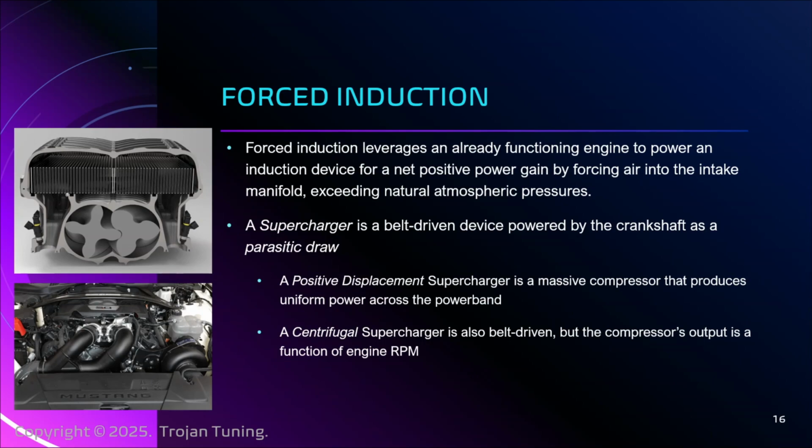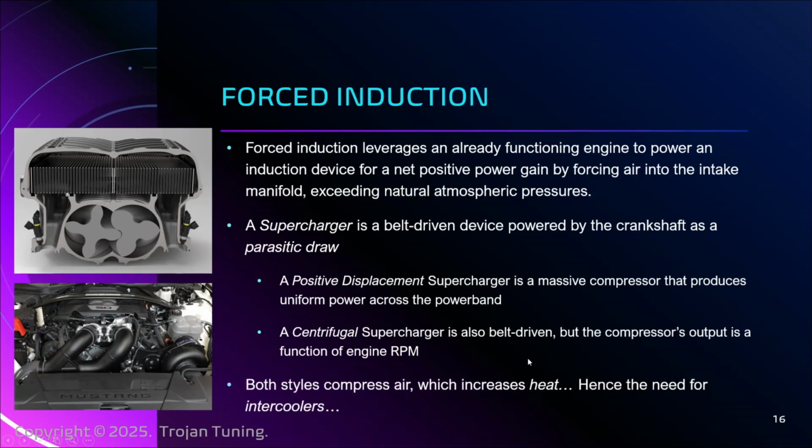The problem, of course, is that you've now significantly increased the stresses on your crankshaft at lower RPMs, which can lead to bogging and other stresses. And pointing out, you don't want to snap your crankshaft. Okay, there are limits to this. And the big limiting factor is heat, which we'll talk about again in a sec. Both of these radically increase heat, which is why intercoolers are so important. We compress the gases, we run them through a radiator to cool them down, and then as they expand and enter the cylinder, they're cool and ready to use. It's the exact same principle as air conditioning, really.